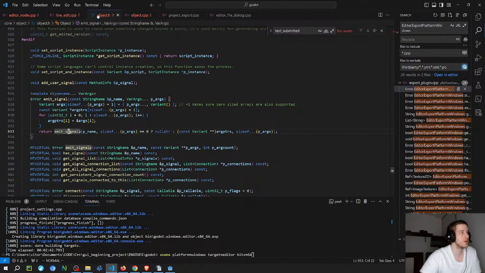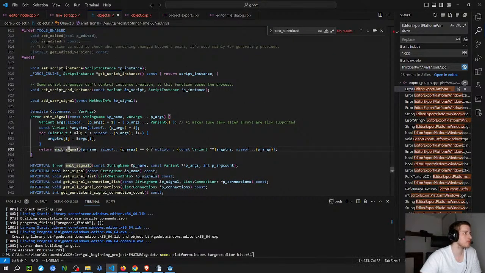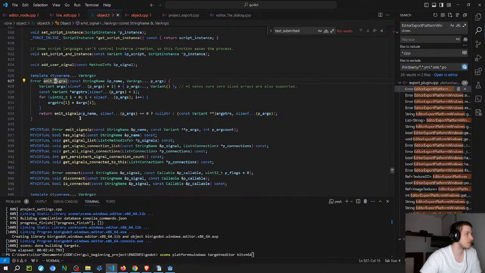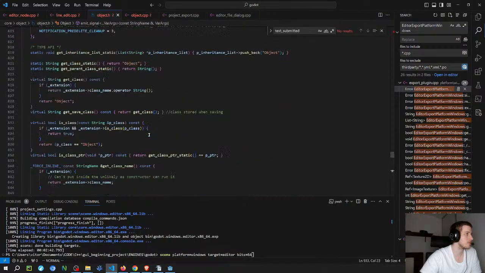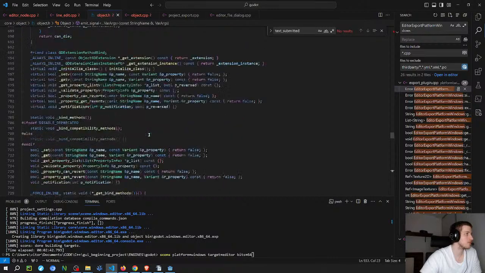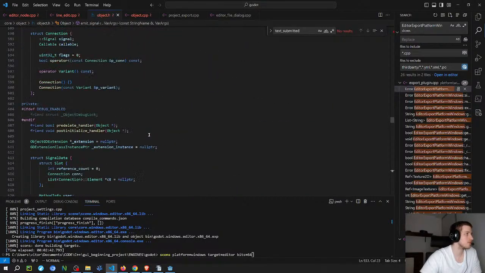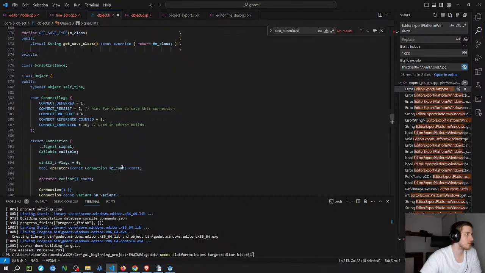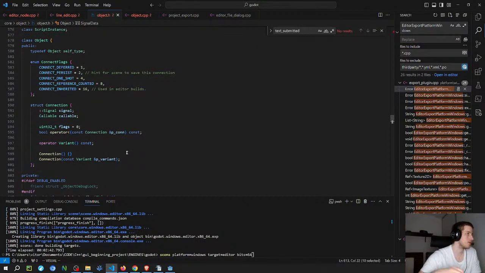I think the one that I wanted to review was this. So this is from the object class. You can see here. So yeah, I think that everything is stored on the object class. Events are stored on the objects. And it's basically based on the signal data. I remember going over this on another stream, but I still don't understand very well how it works. But it's basically based on this here.